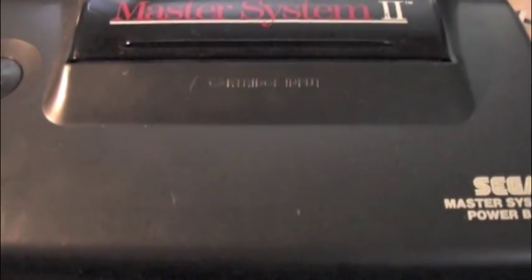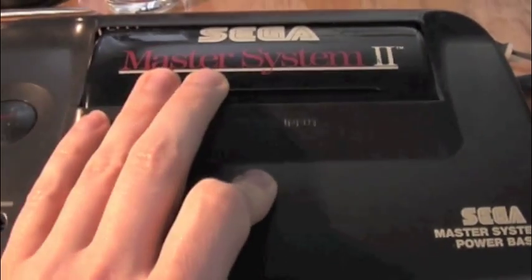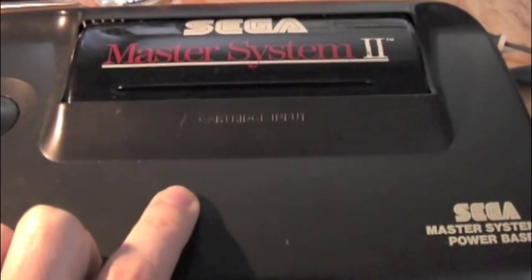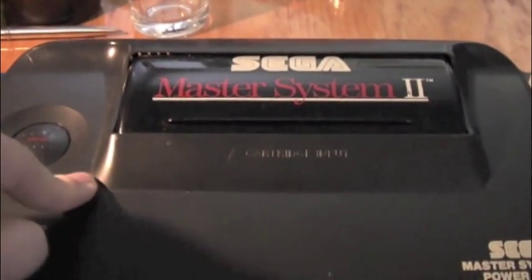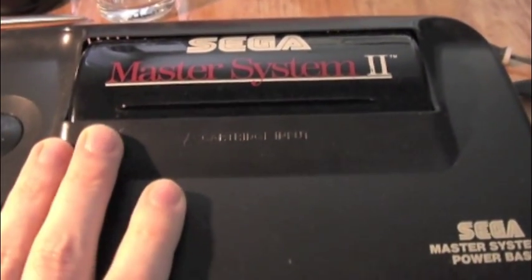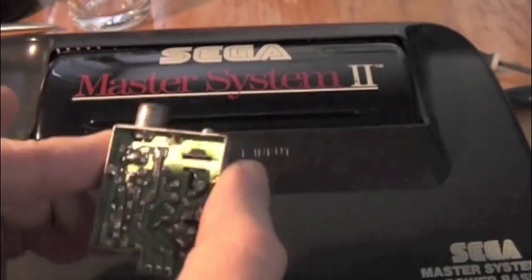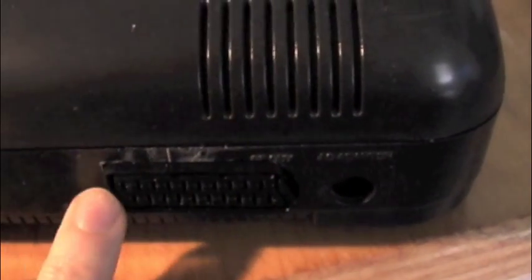So then I thought, well, Master System 2s need to be modded now, because most modern TVs coming out now don't have analog television signals on them because it doesn't exist anymore. We're fully digital, and the Master System 2 only had an RF output on it. So what I've decided to do is, once I'd opened it up and removed the RF unit from the back, there's so much space in the back of the system, so I'll Dremel out the hole a little bit and then put in a SCART socket.